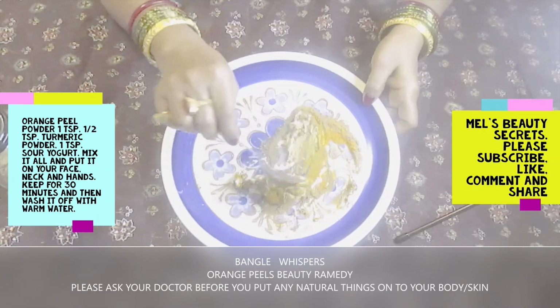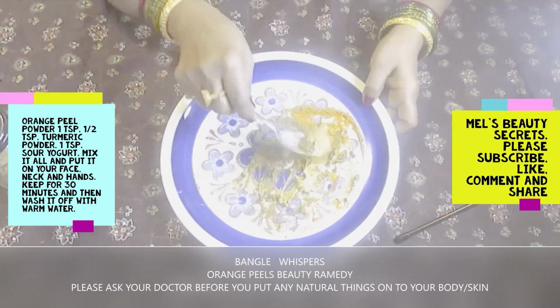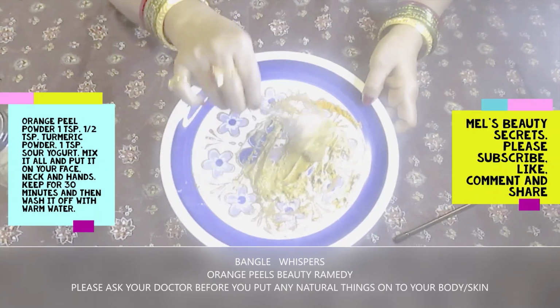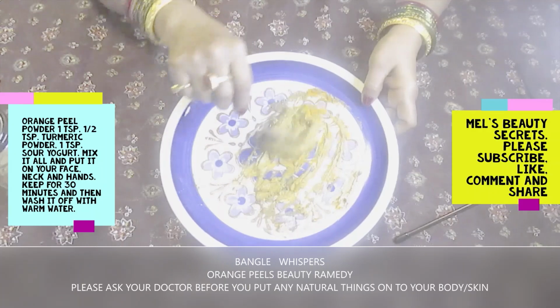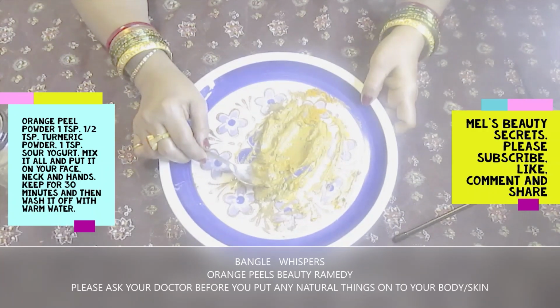We're going to put it on the skin. If it's with fat, it's even better because then it's creamy. So the smell coming from this one is so good. So what we're going to do, we're going to mix it like this, and then you can put it in a little container and just use it daily, and you can keep it 2-3 days, and this will really make your skin bright and beautiful, and it'll give a very good glow to the skin.